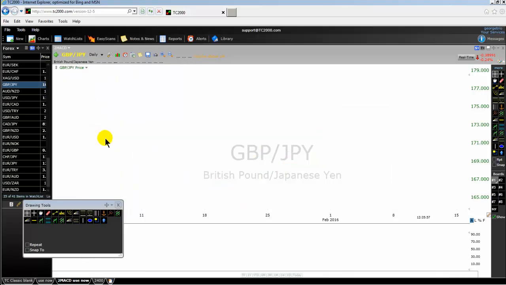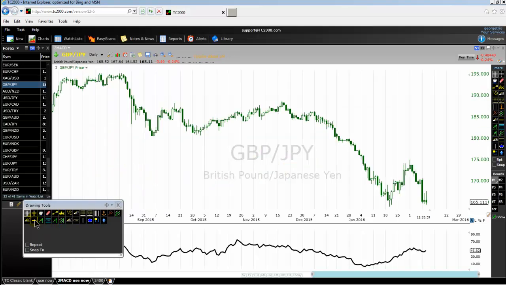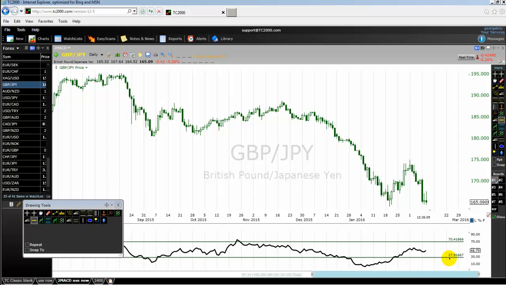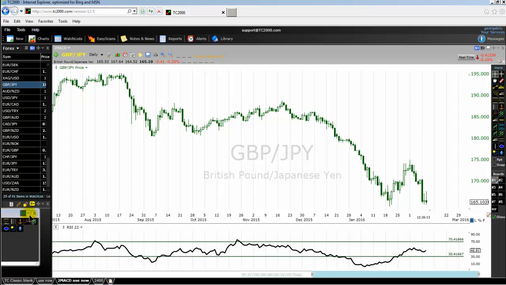So we're on the daily chart, okay? If you're on the daily chart, we are looking for what? Overbought RSI period 22 for swing trading purposes, okay? So this is our overbought. We are looking also for oversold, okay? RSI 22 on a daily chart. This time, we will validate our daily overbought and oversold on a monthly chart, okay?